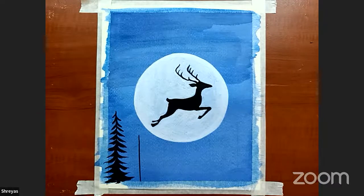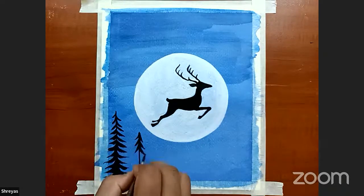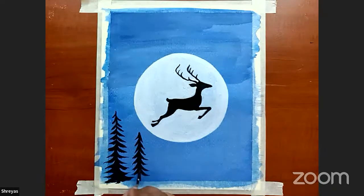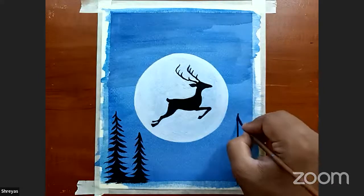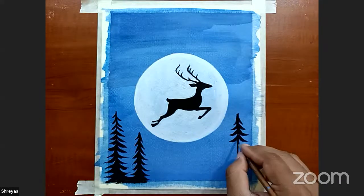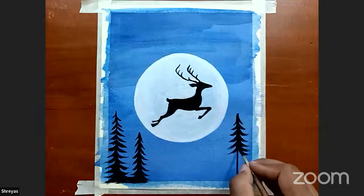Okay. The same goes for this line. The strokes which we learned the last class during the Christmas tree, it's the same. Okay, simple. Just the strokes, one is on the left and right. Any questions, please ask.